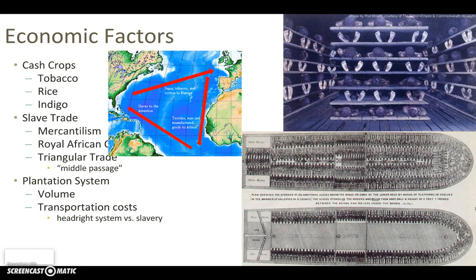And again, this is actually another thing, going back to this point here, the headright system kind of fell out of favor because with slavery, with a slave term for life, without being too blunt, but being very blunt at the same time, masters could effectively kill their slaves and or accidentally kill them, and they wouldn't experience any punishment, because these people were seen as their property. So I know it's a heavy topic, but it's really important for us to understand the graphic sense of the violence that was associated with the Middle Passage.